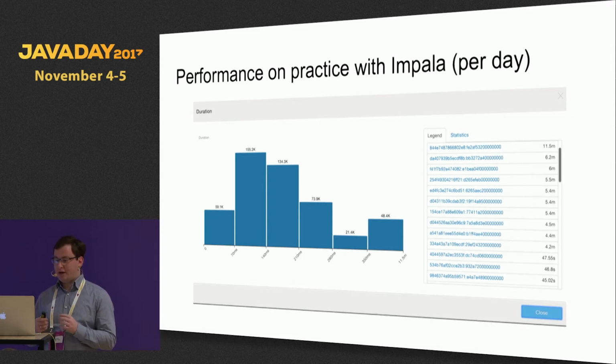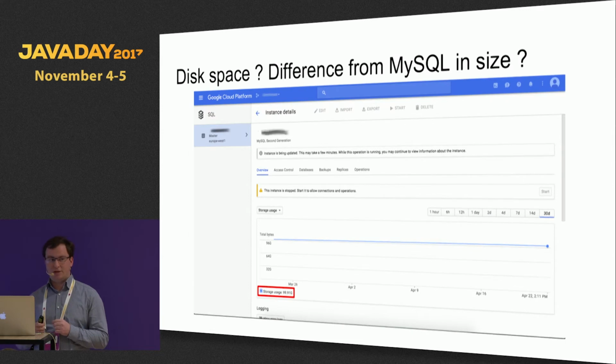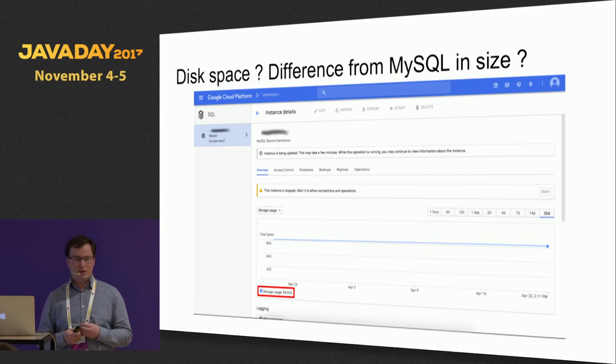But previously I mentioned that with Kudu I had a data set of 50 gigabytes, and 50 gigabytes is just CSV. Previously we worked with MySQL, and in MySQL the size of the database was 100 gigabytes. Why? In fact, we're using partitioning itself, and with partitioning we're using indexes. And the index for each partitioning provides you 50 gigabytes more storage, and you need to pay for it. Paying for 50 gigabytes was not useful for us, at least for that moment.